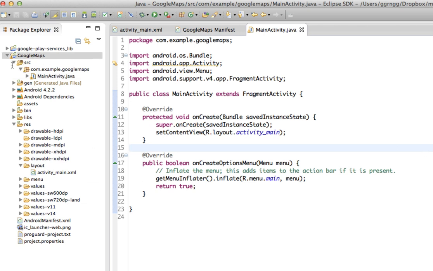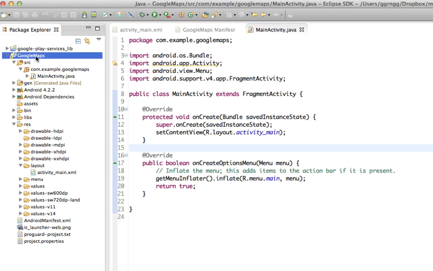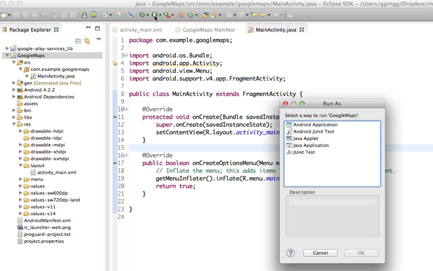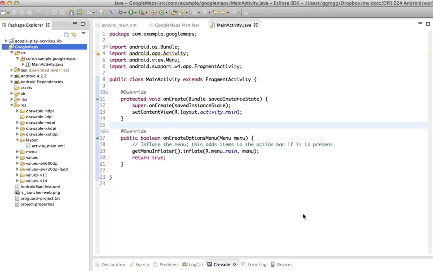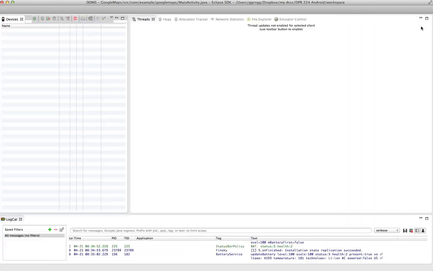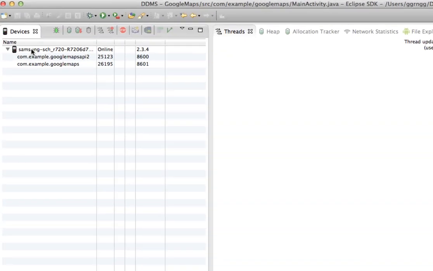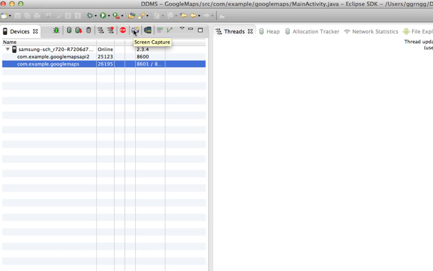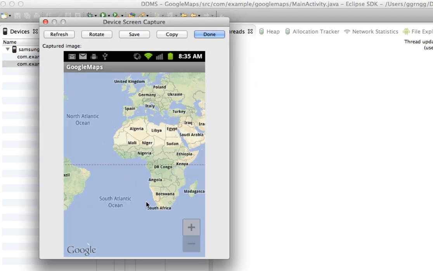Okay, now I think I'm ready to test this, so I'm going to run this. Now remember, it won't work on an emulator, so we have to choose an actual connected device. So I have a phone connected, and I may be able to grab some screenshots for you from my device through the DDMS. So I'm going to go there and select my phone over here, and I'll do a screen capture so that you can see this is what's currently on my screen.